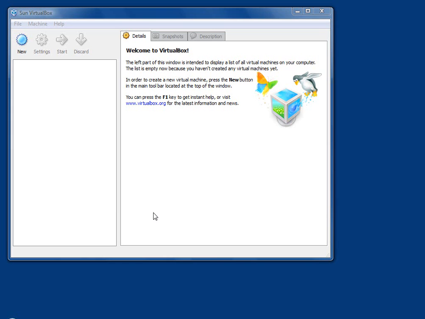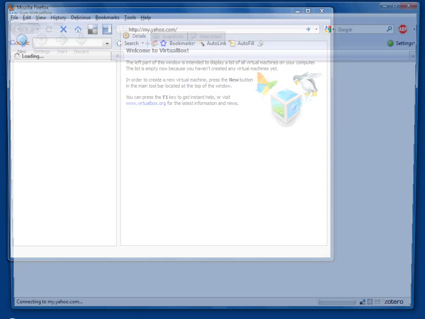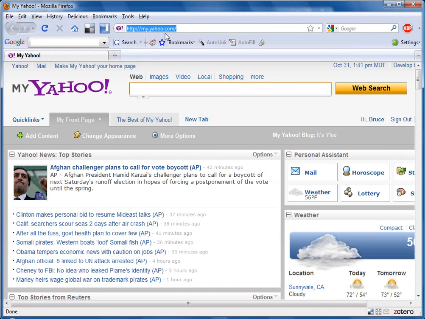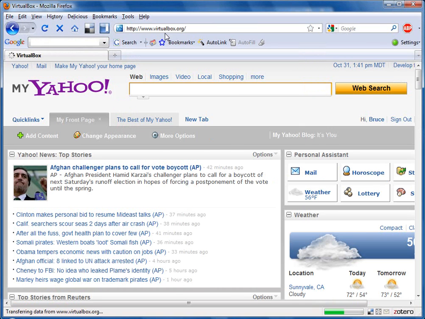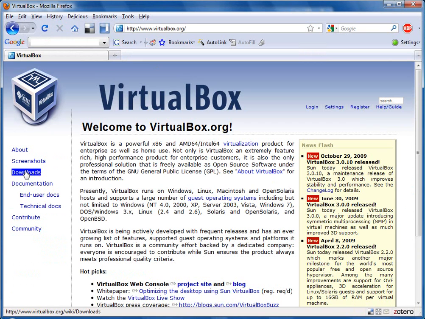I'm going to assume a couple of things. First of all, you need to have VirtualBox installed. You can get that at virtualbox.org. It's easy enough to install. Just go to the download page, pick the package for your particular operating system, download it, and then double click the package. Just take all the defaults. There's no reason that you need to really go through that. So get that downloaded and installed.